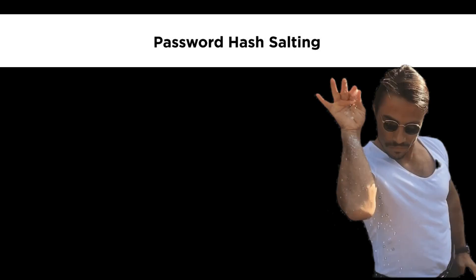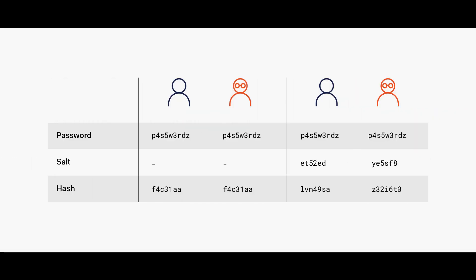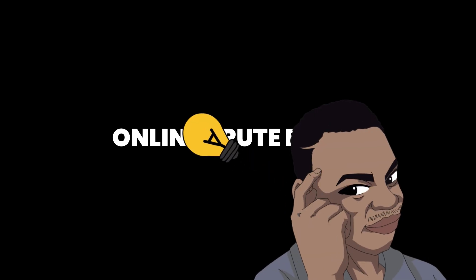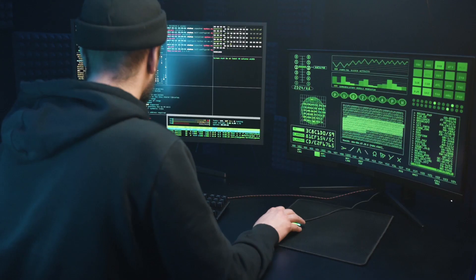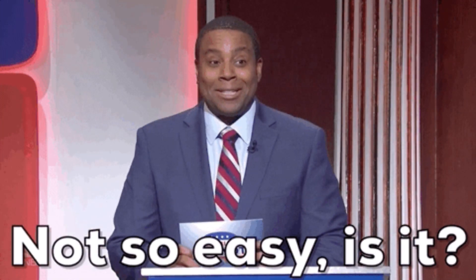Salting is the process of adding random data into the input and then hashing that mixed input. This random data is the salt, and every password is hashed with a completely unique salt. This way, even if two users have the same password, their hashes will be different. Many websites like Google and Facebook use this method. It makes it impossible to crack using rainbow tables because there is no way to know the extra salt used in the hash. Online brute force is possible, but if a website uses such a secure method, it almost certainly has brute force protection too.